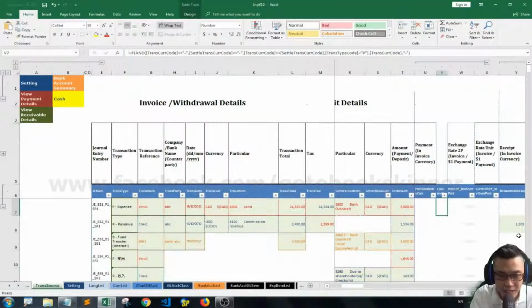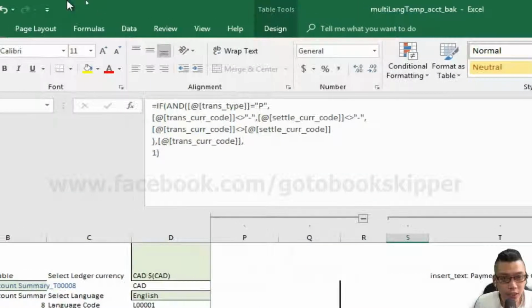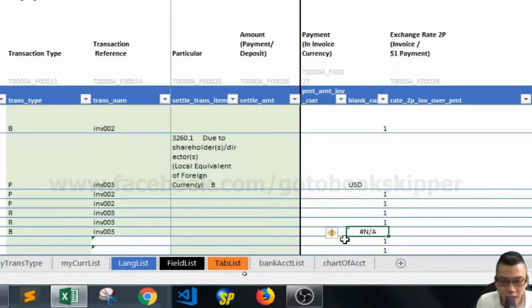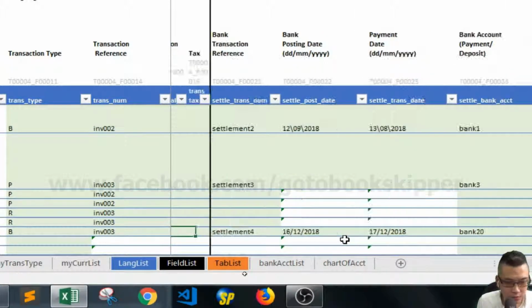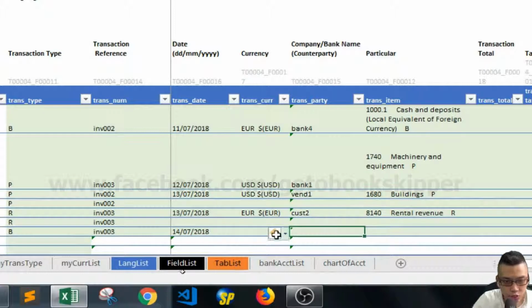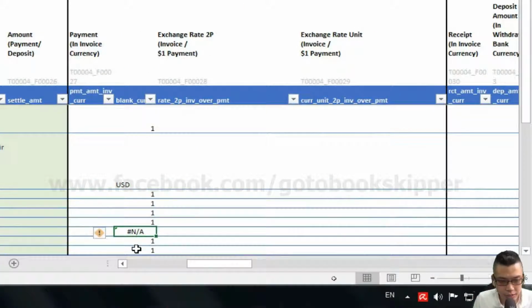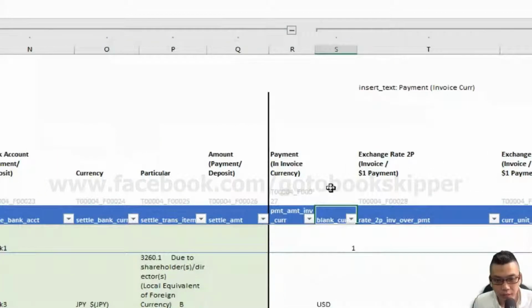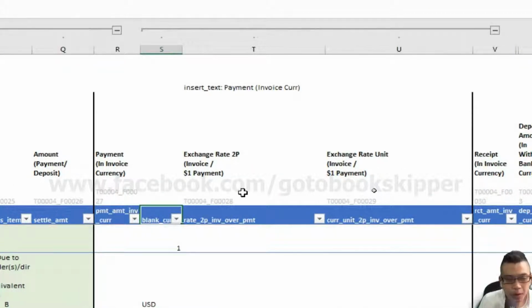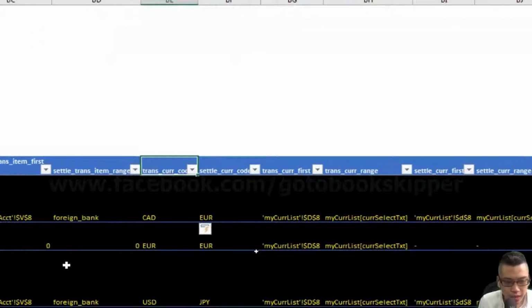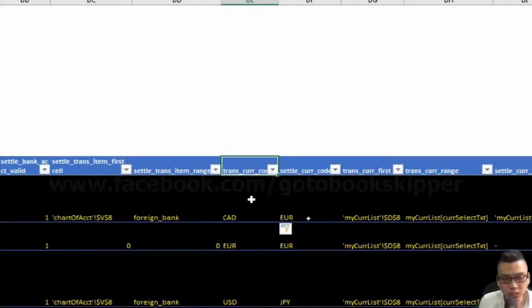So let's dive in. Actually, I've created code, but you will notice there's an error in this cell because I didn't enter the transaction party, so I will get an error code here, right? That's why before we fill in the payment part of foreign currency transactions, press N to go to the backend and let me change the transaction currency code formula.